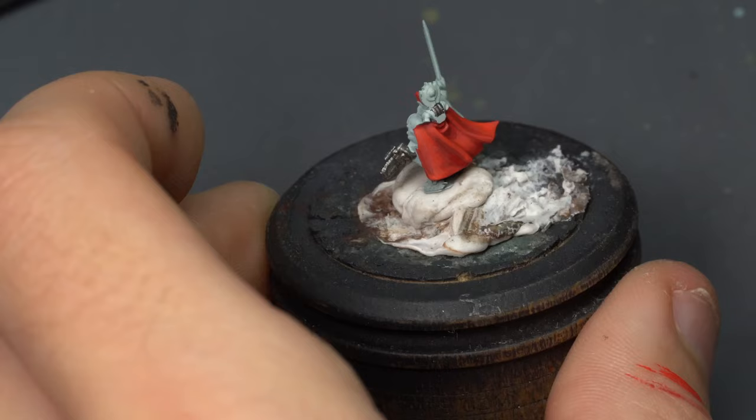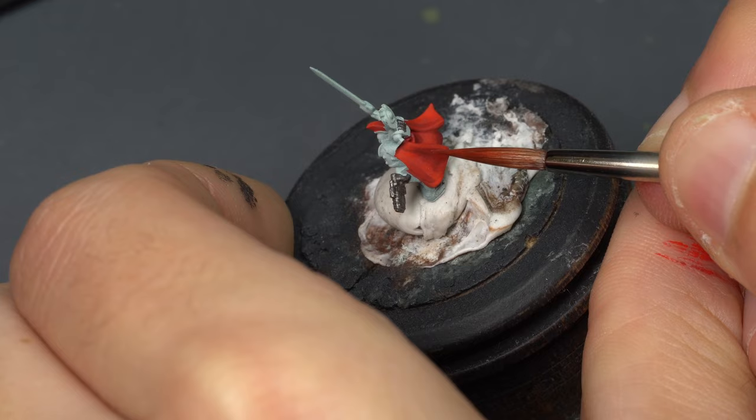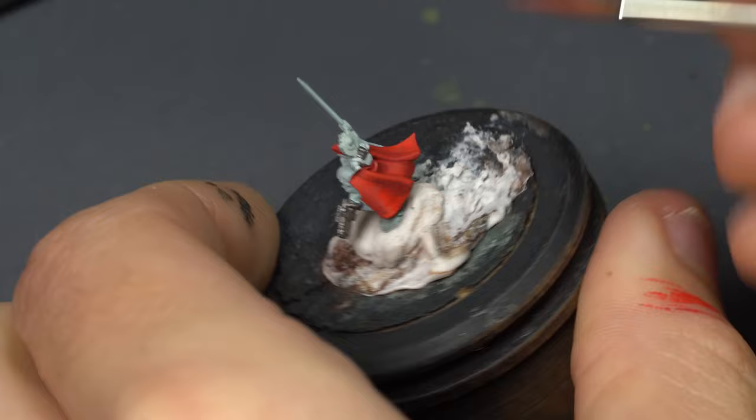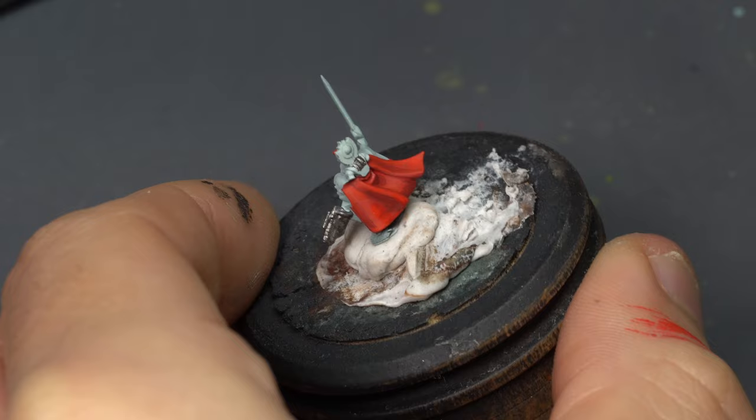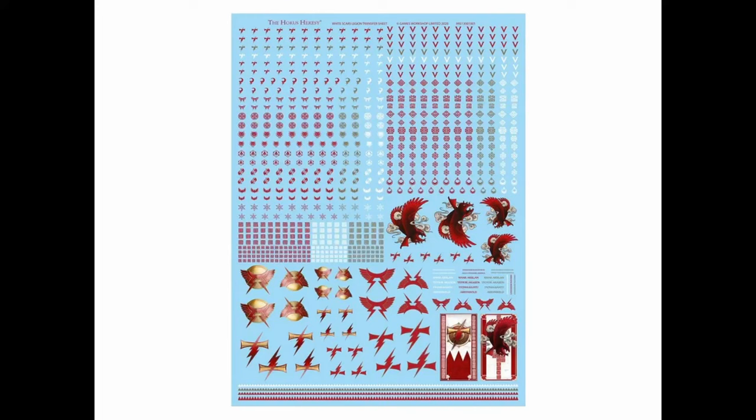On the infantry there isn't really any space to put decals, and I'm glad since I didn't want to apply over 100 infantry decals in the first place. The decal sheet provided in Legions, both the starter set and the expanded legion sheet that comes in the vehicle kit, the Rhino and Kratos kits so far, come with icons for all 18 legions as well as generic numerals in a Gothic Imperial theme. Some legions I find got better icons than others, but this decal sheet unfortunately is all in black and white. I would recommend the 30K White Scars legion decal sheet as there are many icons that can fit on the various kits from the dreadnought size upwards.